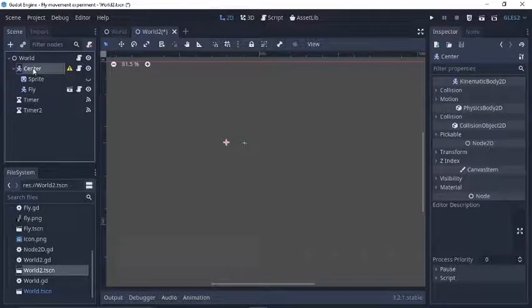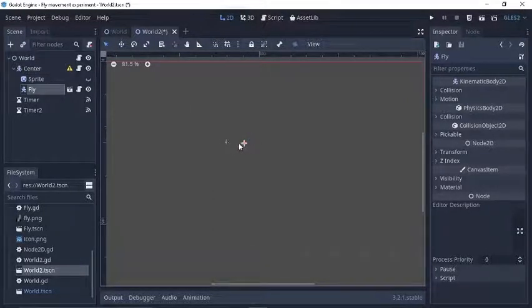It's a child of the center node. So whatever I do movement-wise on the center node, like see here, this is the center node, here's the fly, offset a little bit to the side from it. Whatever I do to the center node, movement-wise, the fly is going to follow. So if I move the center node over here, the fly follows at an offset, and so on and so forth. Okay? So I'll just turn this back on so you can see what the center node is doing.